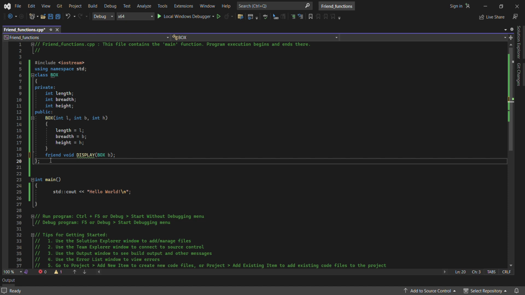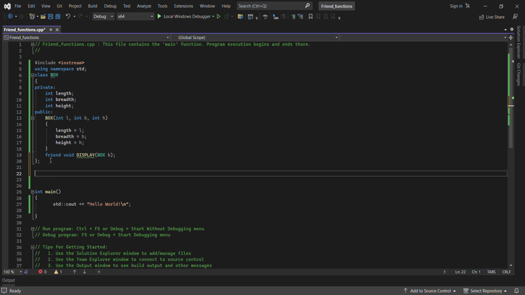That's the reason we are passing the object as an argument to the friend function. So outside the class, I'm gonna define the friend function, as they are non-member functions. So directly define the friend function just like normal functions.